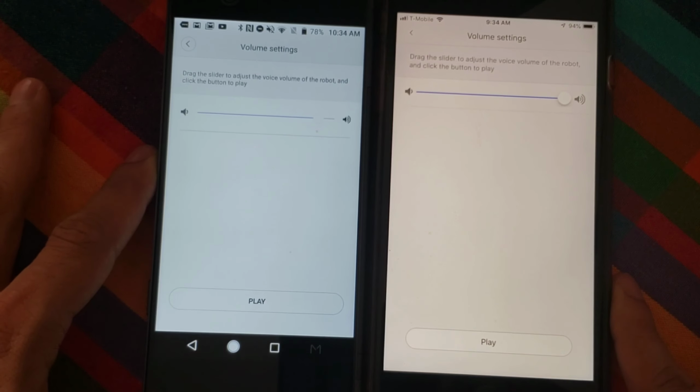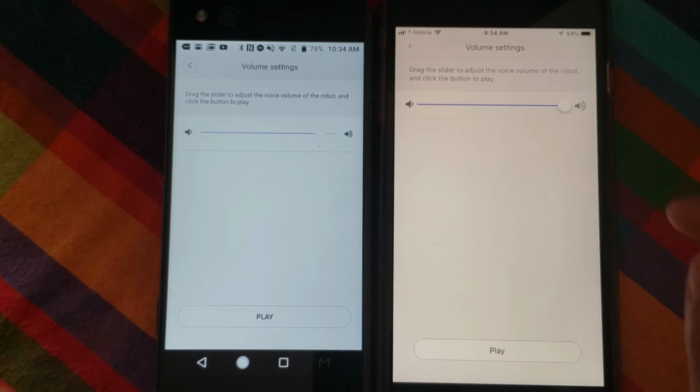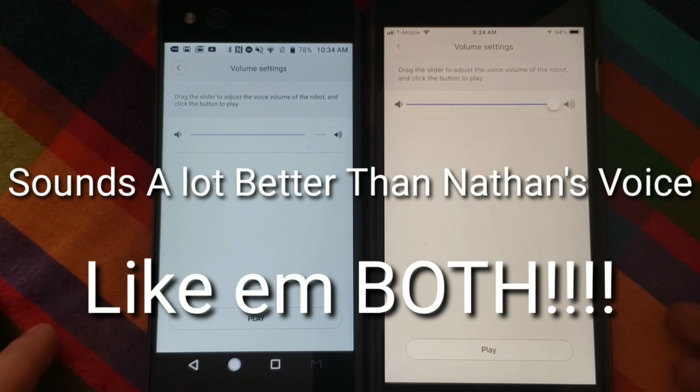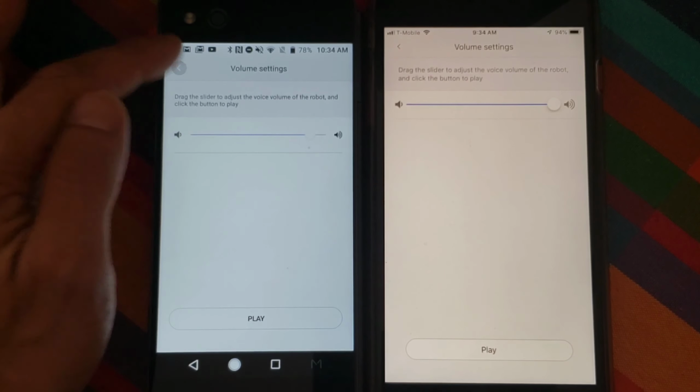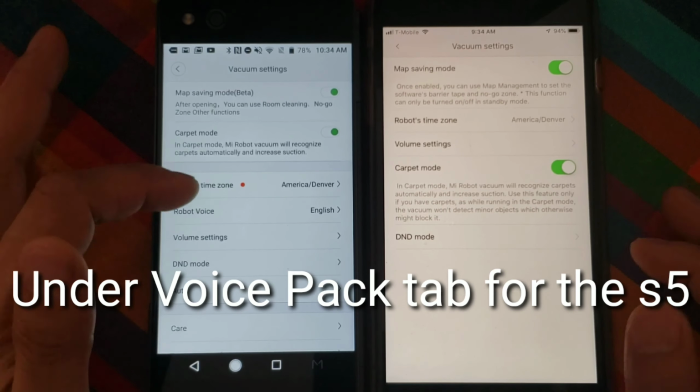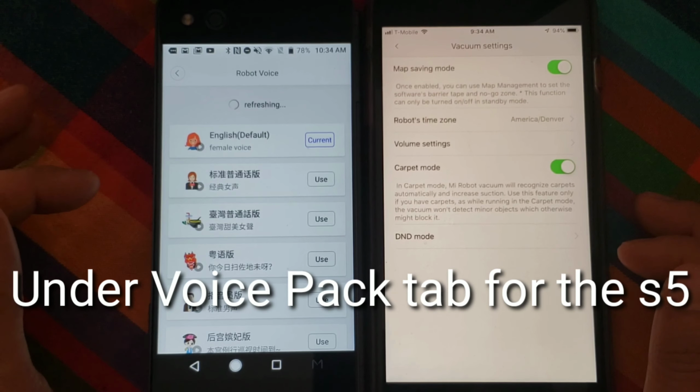So let me know what you guys like better, the Roborock S6 voice or the Roborock S5 voice. Personally, I don't know. I think they're both creepy. I'm just kidding. They're nice, pleasant voices. Okay, so we can change the language.